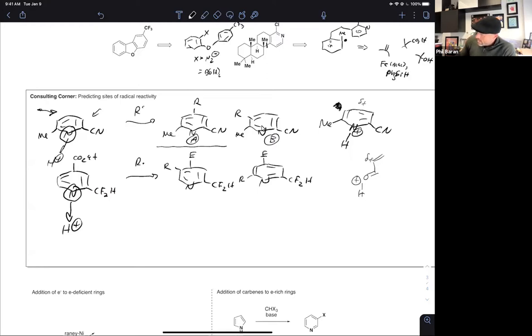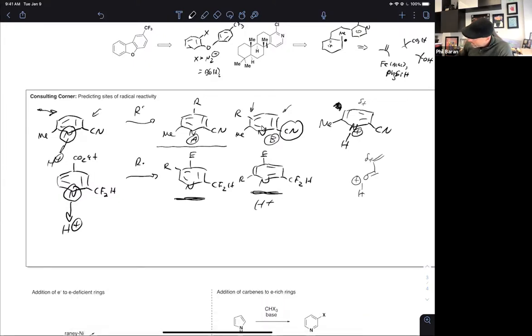So when you protonate, you'll get selectivity here. However, when you have no proton source present, the directing group, look at the nitrile hiding here. I didn't mention it, but it's a good pi acceptor, and it activates such that you would expect the major product to be perhaps here, or you could also imagine potentially there. Same thing goes for this one. If you protonate, you're going to get that as the major product with a proton source, and you'll get this as the major product without a proton source.